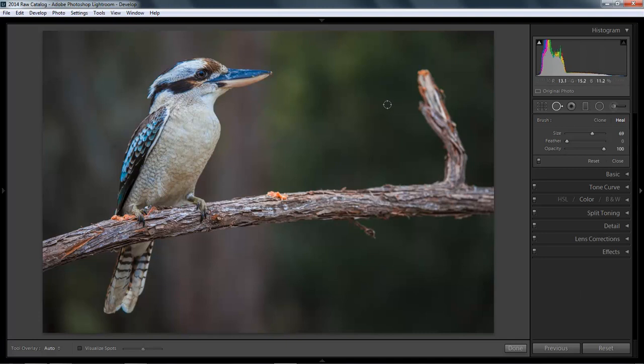I'm going to use the square bracket keys once again to increase the size of the brush, because I need a brush that's going to cover this area here. I think that's going to be okay, but I'll be honest with you, I've worked with Photoshop and Elements quite a long time, and now Lightroom, and I don't get it right every time, so it's one of those things. I'm going to leave the feather as it's set in the default values, and also the opacity. We're going to do something a little different here.